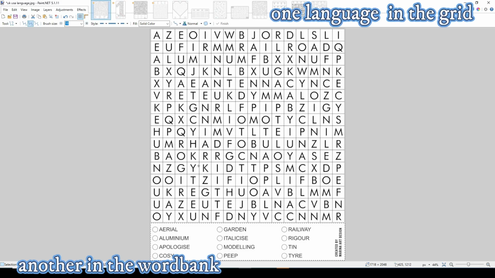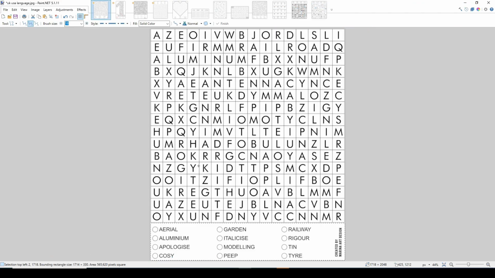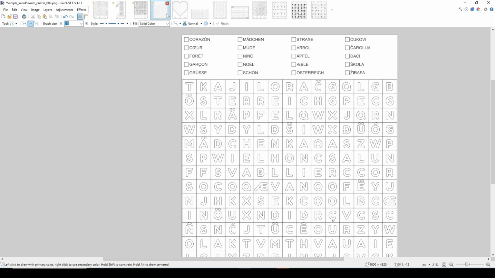Another option is this one, where you have multilingual. Okay, technically it's not multilingual, but you have the USA version of the word inside the puzzle grid and then the UK version of the word inside the word bank. Of course, you can use this for French, Italian, German, Spanish, Portuguese, all the main Amazon marketplaces. You can use my WordSearch puzzle generator for all these markets, because the fonts I'm providing you have all the letters.